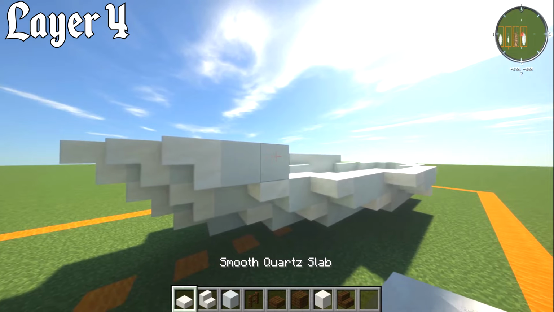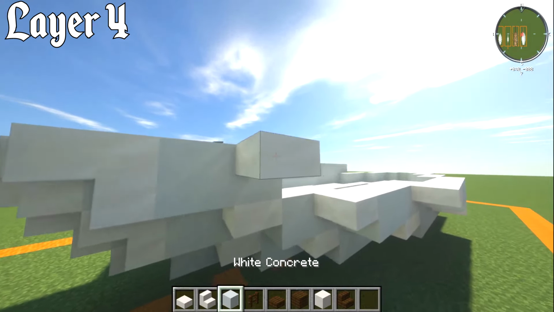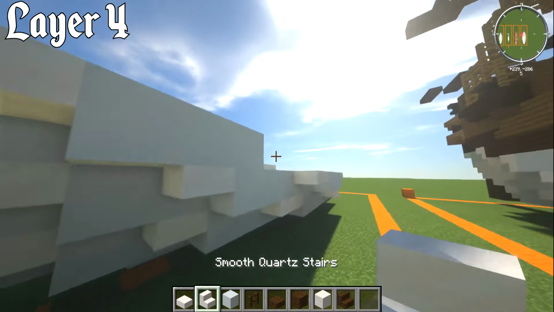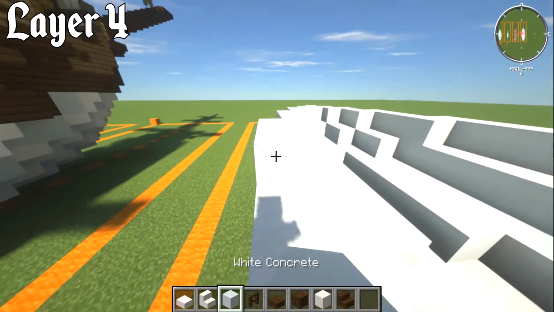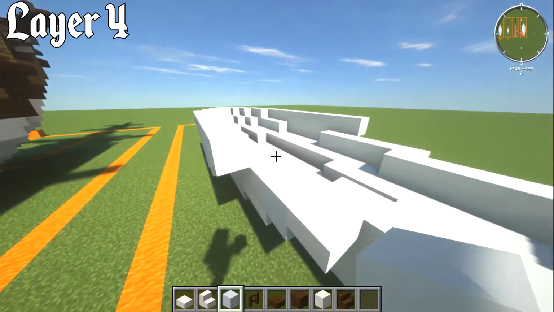Then we're going to go over to our smooth quartz slab, put an upper slab on the side of this one. Then we're going to have 3 blocks behind it, 1, 2, and 3, like that. Then we're going to have an upside down smooth quartz stair with 11 blocks going back. 1, 2, 3, 4, 5, 6, 7, 8, 9, 10, and 11, like that.